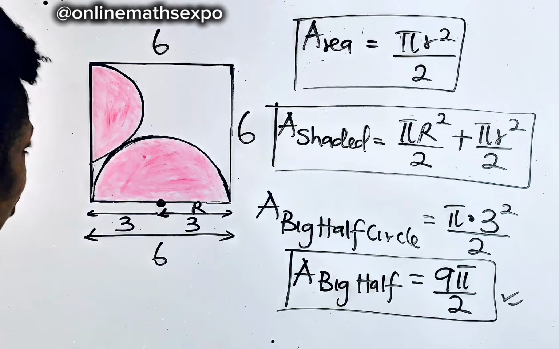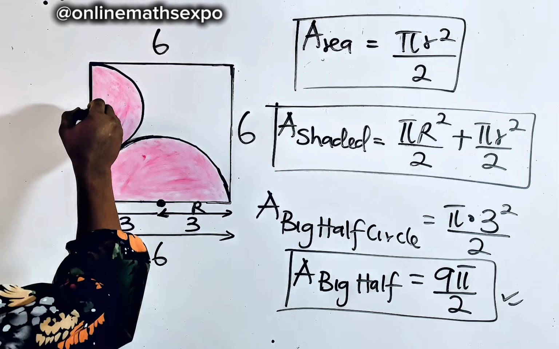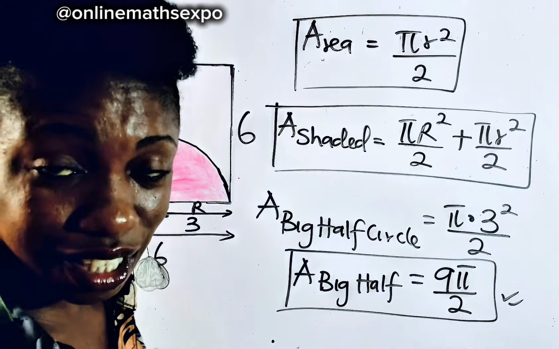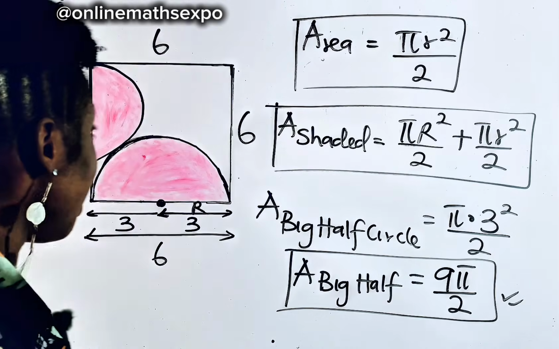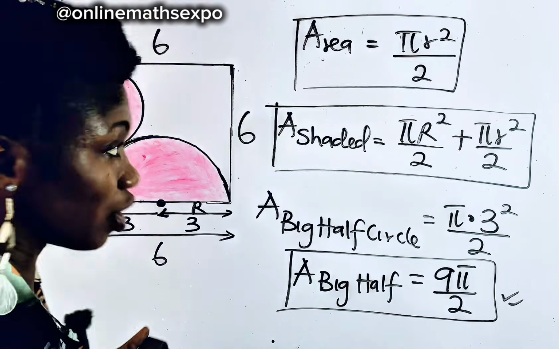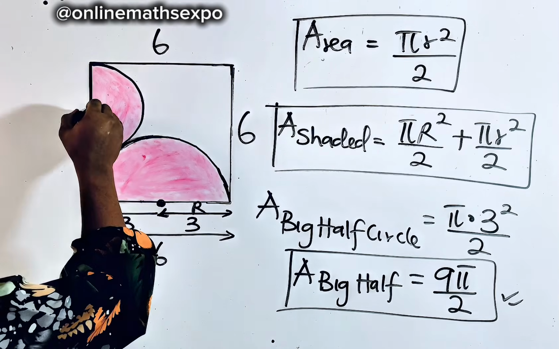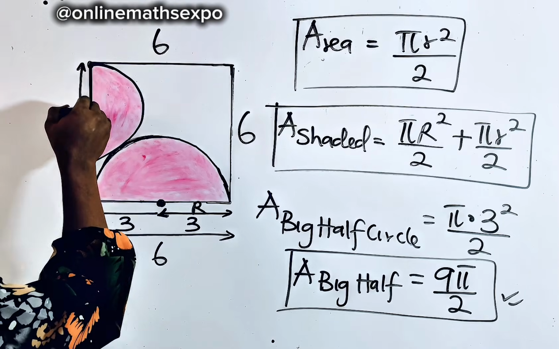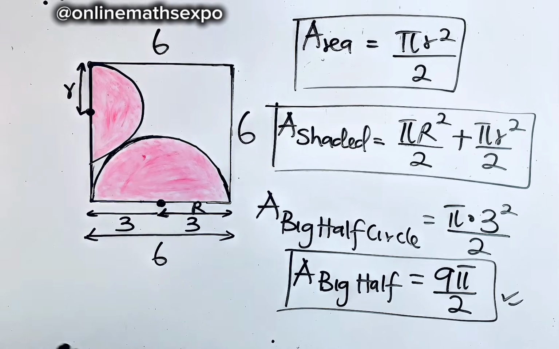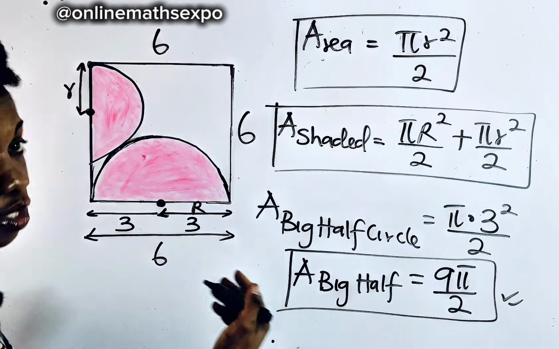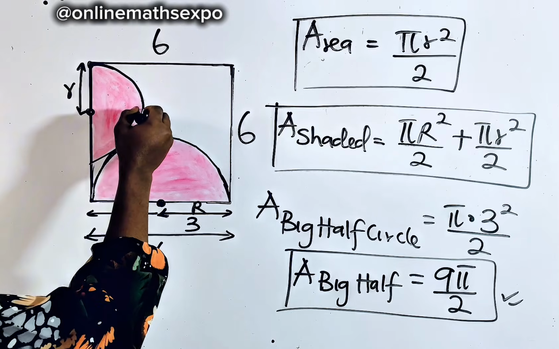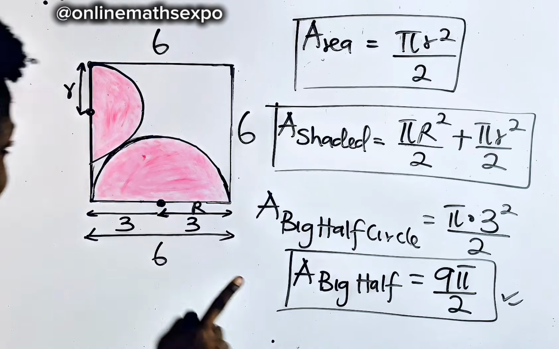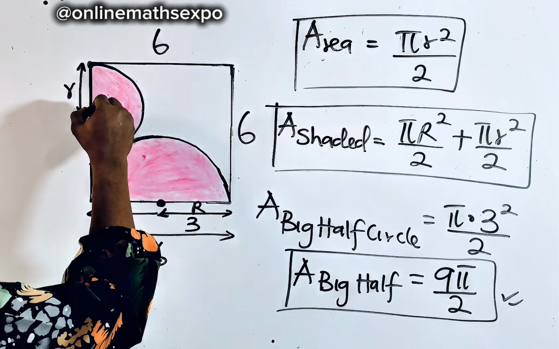Now, how do we get the radius? We know too well that this is the center, and the line from the center touching any part of the circumference gives you the radius. It means we are free to generate as many radii as possible. From here down to this place is also the radius. So here to here is also my r, and we're using small r for it. We can also generate more, from here down to this place. But there is this special radius we are targeting, and that is this one, so we can get it from here.